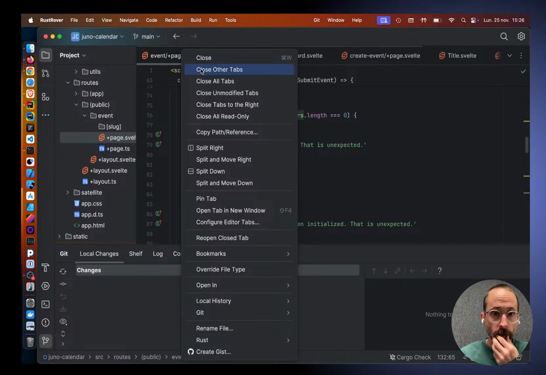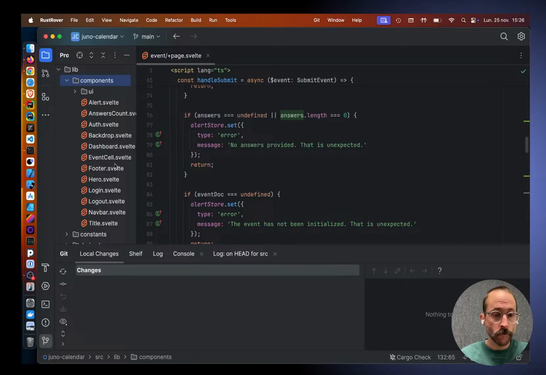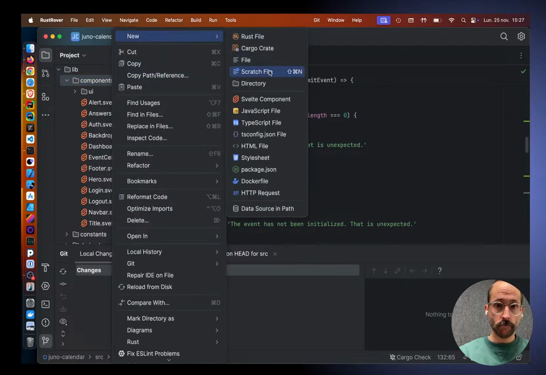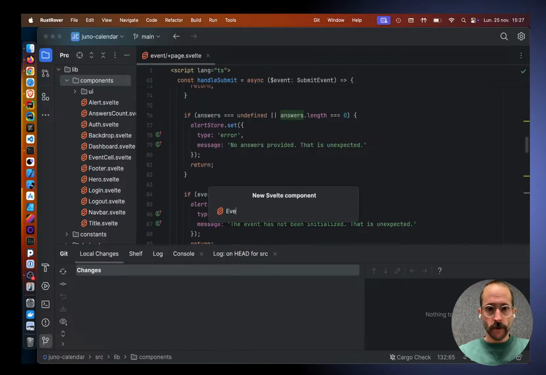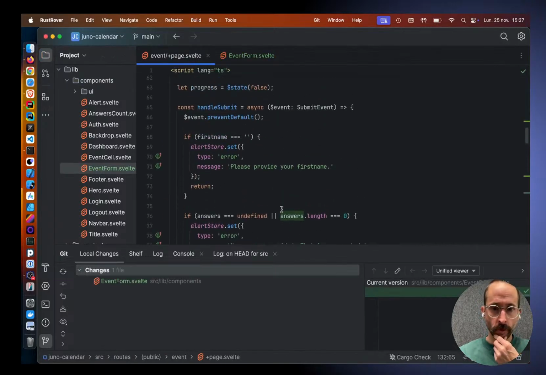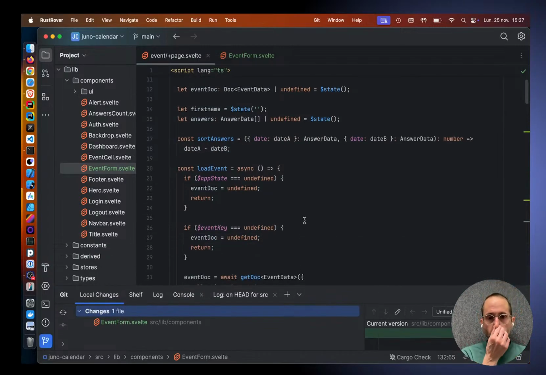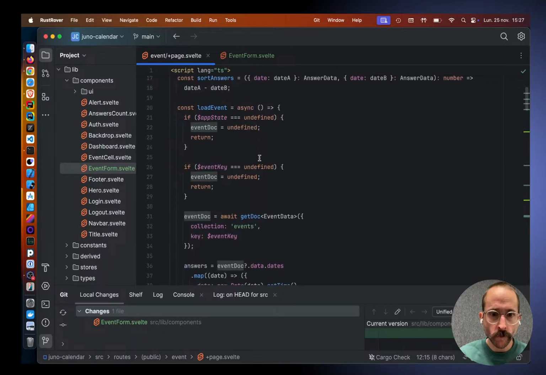So I think that we're gonna create a component called, I don't know, event submission, event form. Yeah, event form. And we're basically gonna move all the mumbo jumbo here, but maybe we keep the event here because that could be useful.